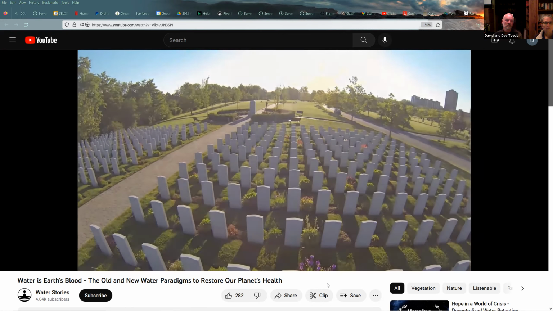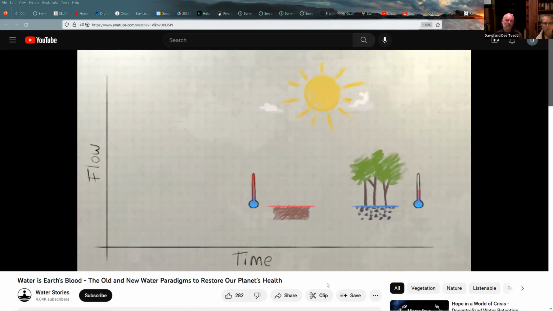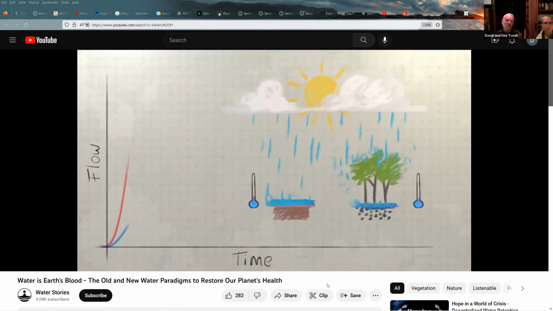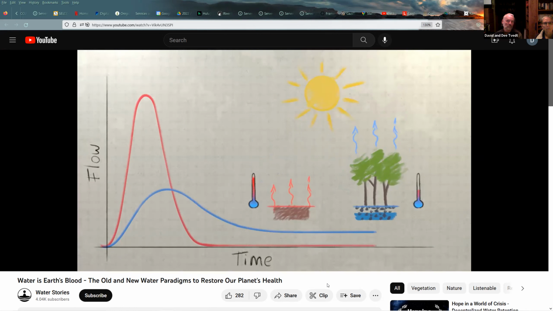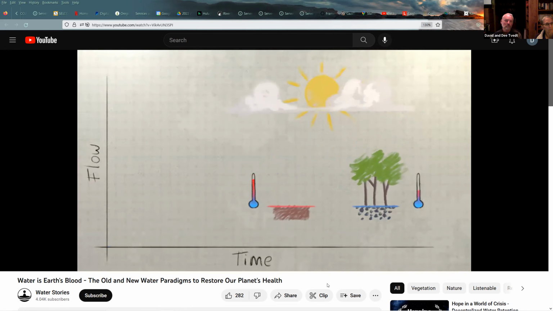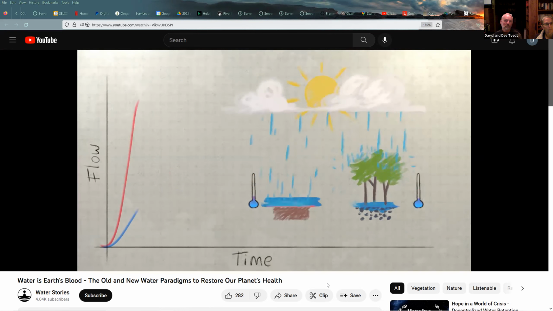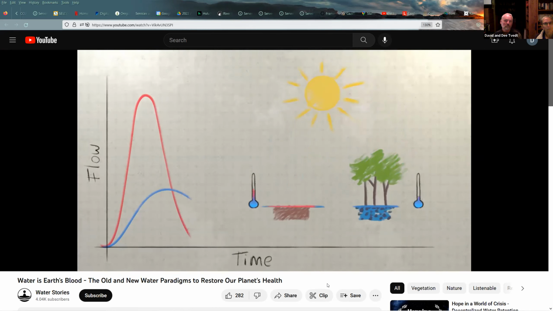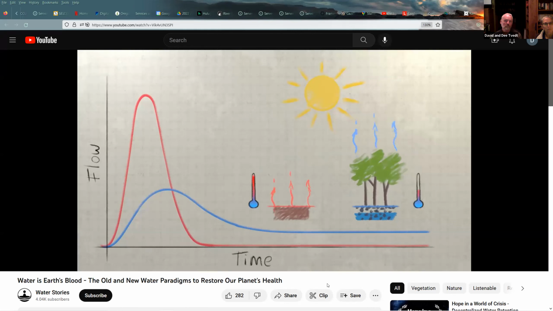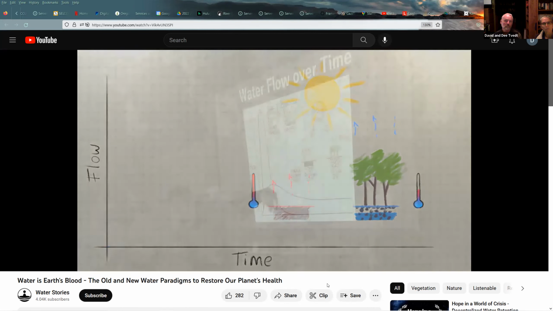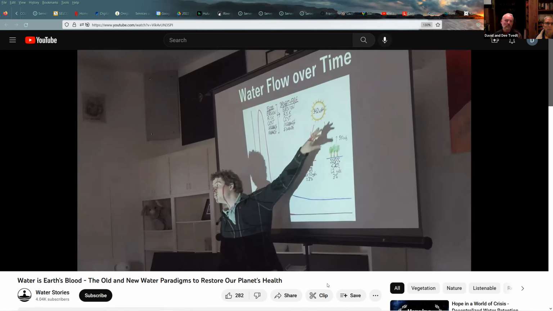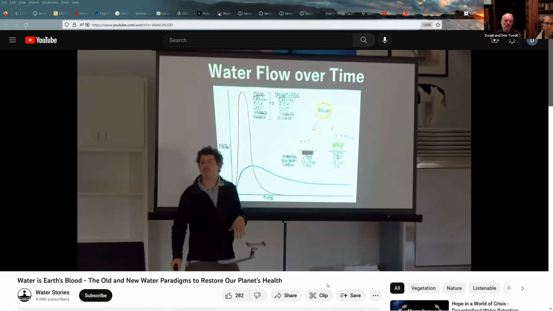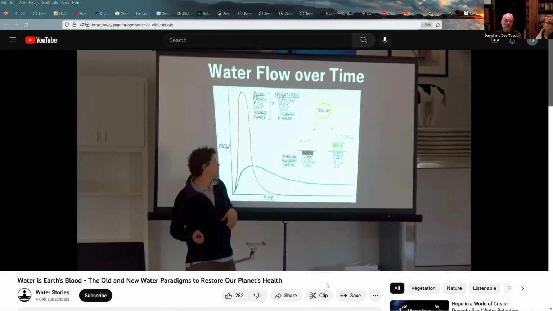So this is a graph that's water flow over time, and it's showing you what the concreted landscape does to water flow over time versus what the rich vegetated landscape can do. So this is the same amount of water, but how long it sticks in the system. So in the concrete landscape, that rain comes, it all runs off, everything above here is runoff, and then none of that infiltrated into the ground, so very quickly the whole scenario is dry. Your photosynthetic growing season is incredibly short here. Also, the time that trees are cooling the air, 590 calories per gram that they respire, that's greatly diminished.